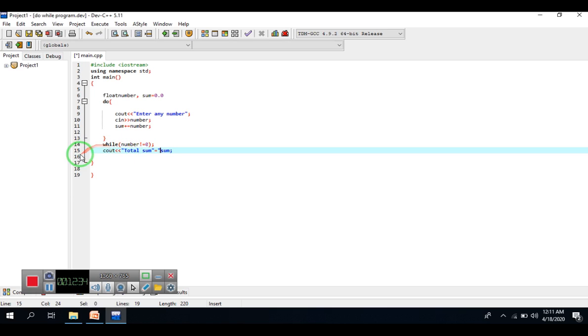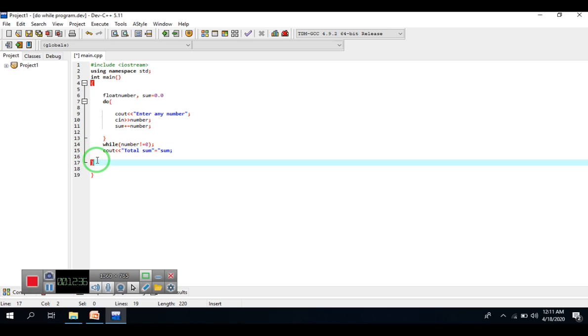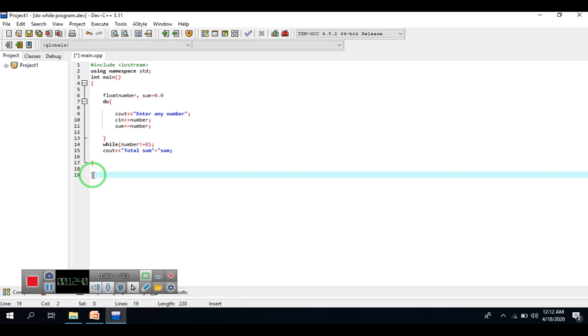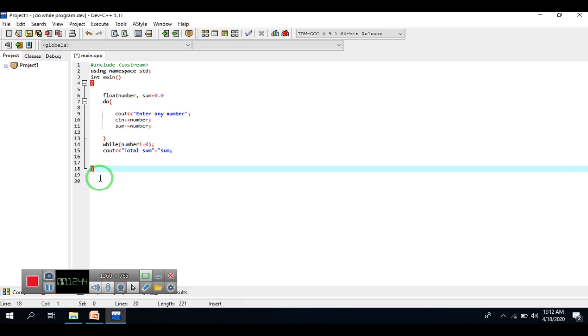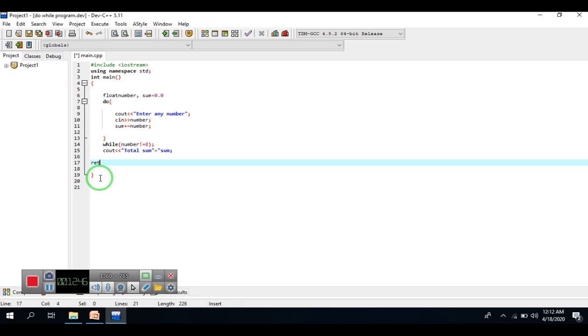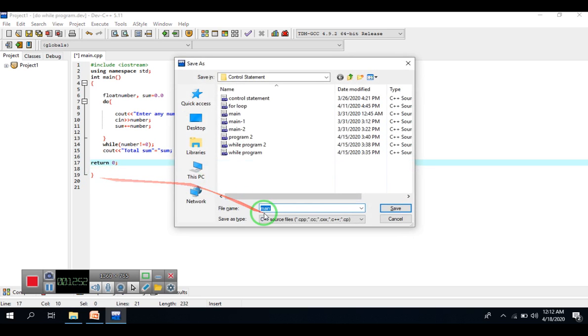Okay, this parenthesis is extra, we have to remove that extra parenthesis. In the end we have to write return 0, so the function will work. Okay, so this is our do while loop.